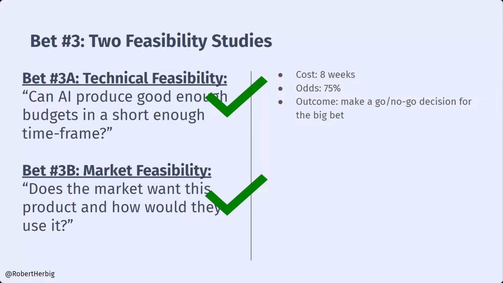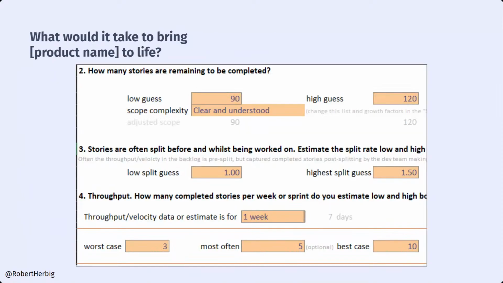Of course, once we learned this, the immediate question, the sort of thing that brought everybody here, was what would it take to bring the product to life? So we sat down, we used the story map, the breadboard, the capabilities map, all of these different things to establish scope. We sketched out what an approximate team would look like, and the costs of that team, the ranges for velocity. We talked about the assumptions. All of these were conversations that we had with our developers as well as with our client, the business stakeholders in the room. None of them were developers, so this was a conversation we could have with them. We built the histogram.